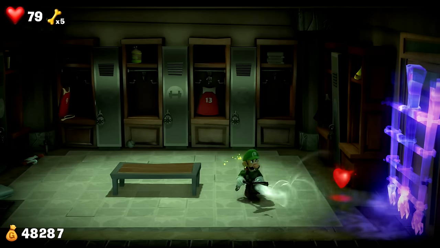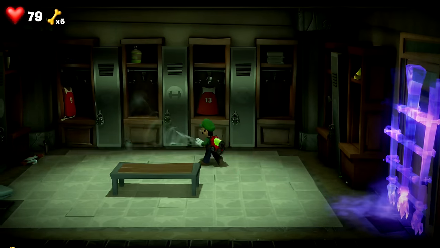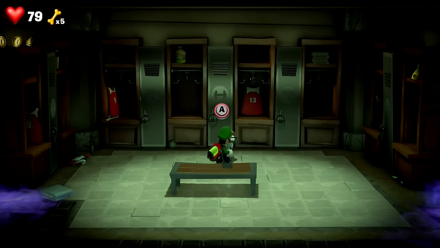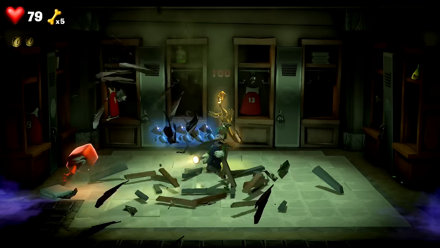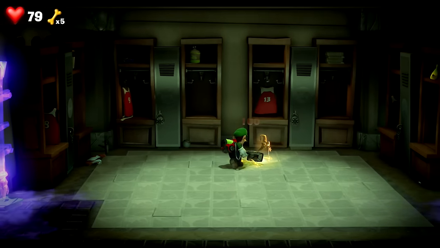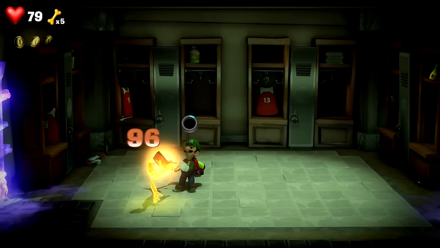Okay, hold on. Got more important things to do. I gotta grab this cash before it disappears. So as you can see, you know what? Luigi's so strong, he can just rip it off his hinges. There we go. Oh, and he's dizzy. There we go. Okay, excellent.